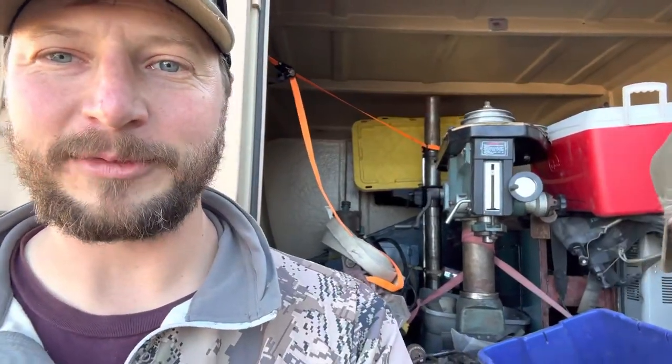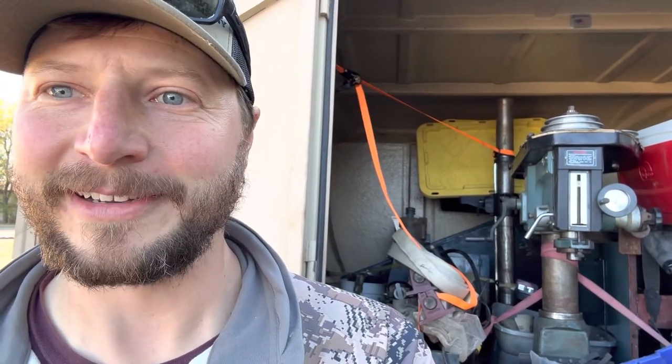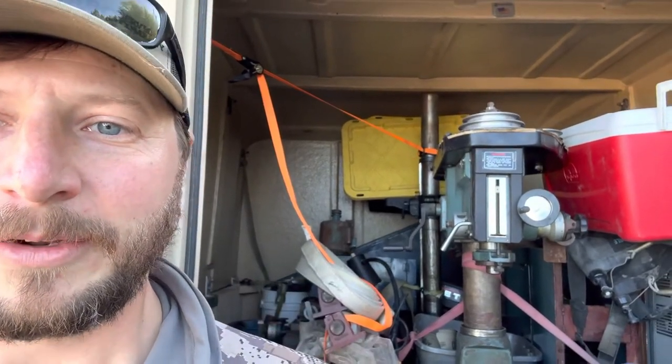The guy I bought this from was an old mechanical engineer. He worked his whole career at one of the Air Force bases here in South Dakota. He had a ranch and this was kind of out in his shed — he built race cars, so he's a really cool guy. I wish I could have got some video of his race car, a 1940 deal fixed up back during the war. Anyways, he was just happy to see this go to somebody that might use it. Some of this I already have, but if anybody needs anything I'll make you a good deal on a mill.